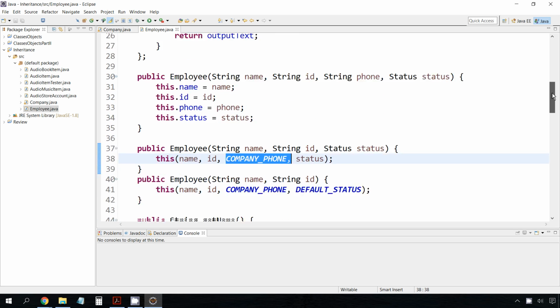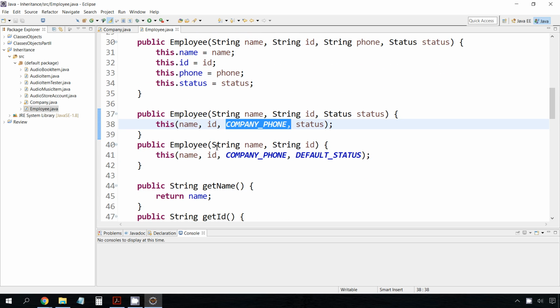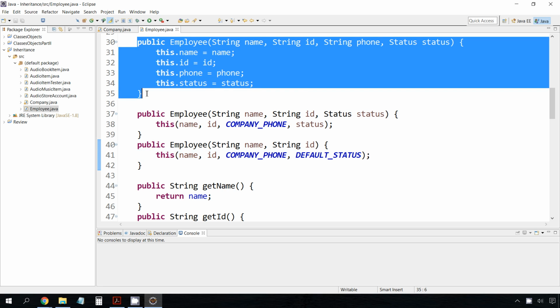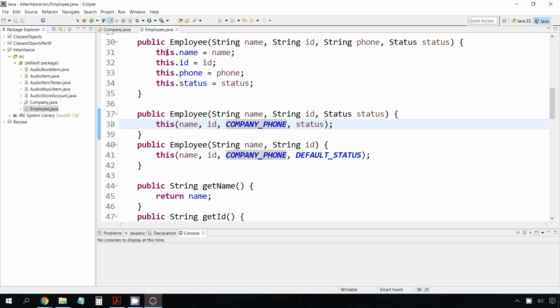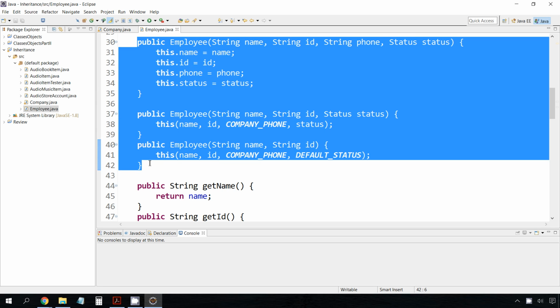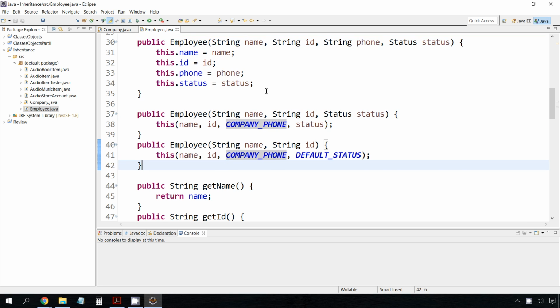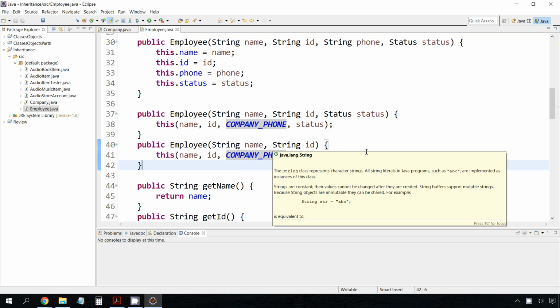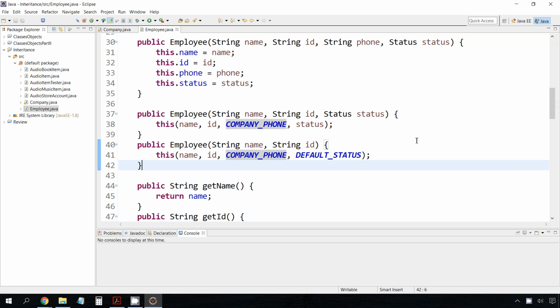But now I've added an additional constructor where all you have to send in to create the employee is the name and the ID, and then we use that default phone number and the default status to invoke, again, this first constructor. Okay, so we now have three constructors, three different ways to set up employee objects by sending in varying combinations and amounts of the information about the employee and using those default values when the information is not passed in as a parameter.